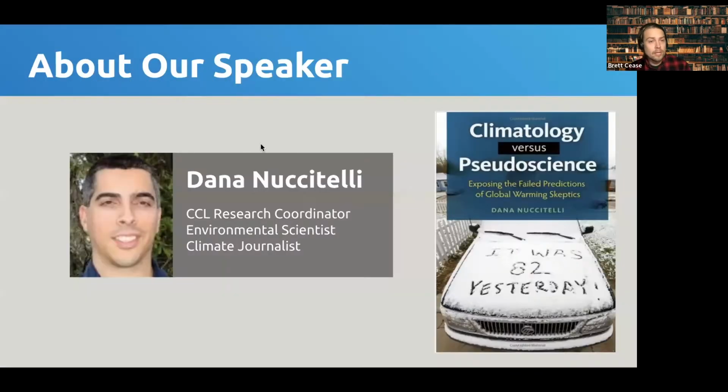The man that will help us get to that tonight is none other than the wonderful Dana Nuccitelli, as I've highlighted, CCL's research coordinator. Dana is also an environmental scientist, climate journalist, and author of the book featured here on this slide, Climatology versus Pseudoscience. Dana has published 10 papers related to climate change in peer-reviewed journals, including 3 studies on the expert climate consensus. Dana has also written about climate science for a wide variety of outlets, including one of my favorites, Skeptical Science, The Guardian, and Yale Climate Connections.